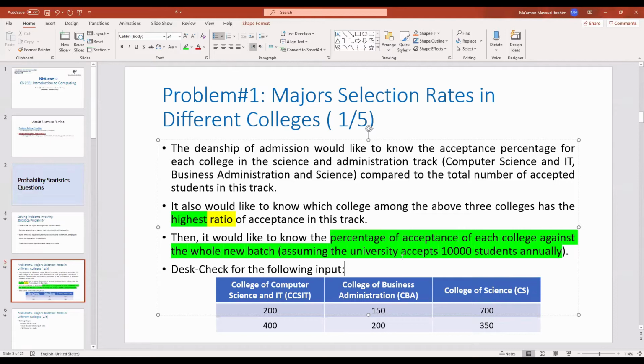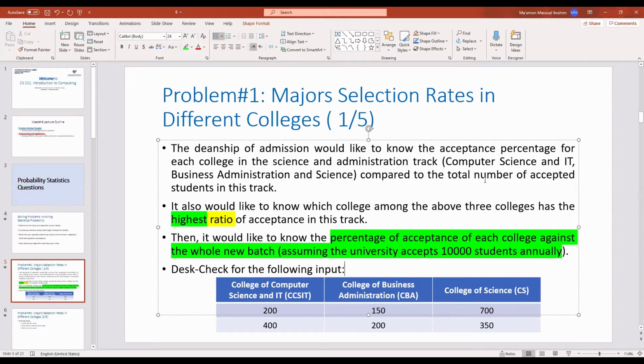We assume that the university accepts 10,000 students annually. So based on that, we will do our calculation.